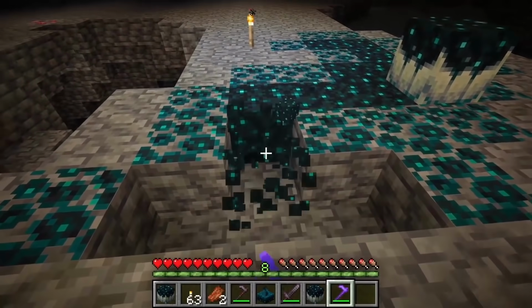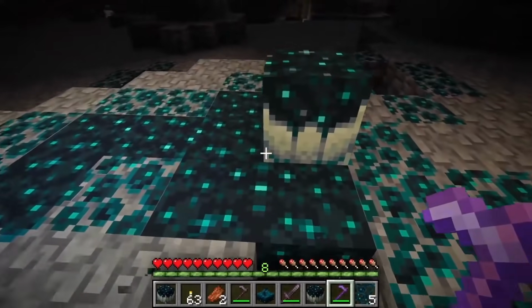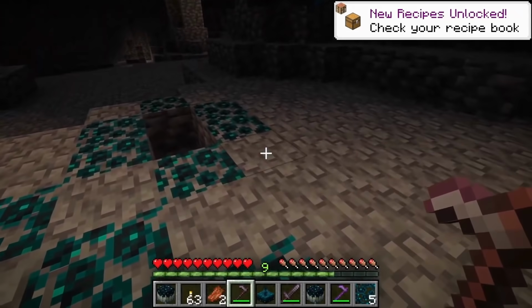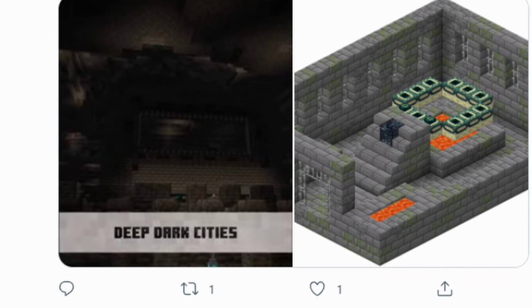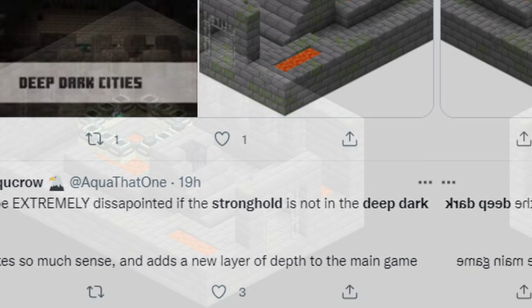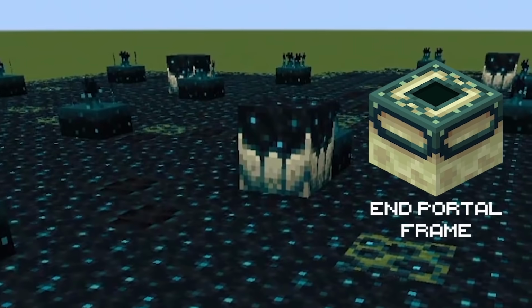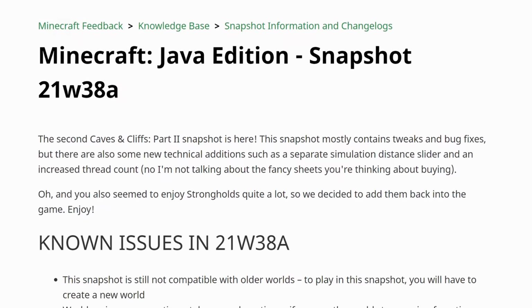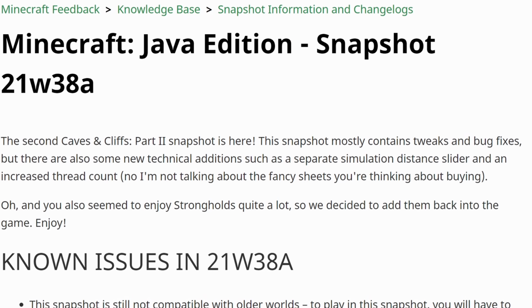Anyway, that all sounds amazing, and I can't wait to be digging down to find and explore some ancient cities and see what exciting loot they have to hide. One more thing about the Deep Dark and the ancient cities before we move on is that there was some chatter during and after the stream on social media that ancient cities are replacing existing strongholds where you find the end portal. This hasn't been confirmed officially, but it does make sense considering the sculk blocks have a strong resemblance to the end portal frame, and in a recent 1.18 Java snapshot, strongholds had mysteriously vanished from the game altogether.